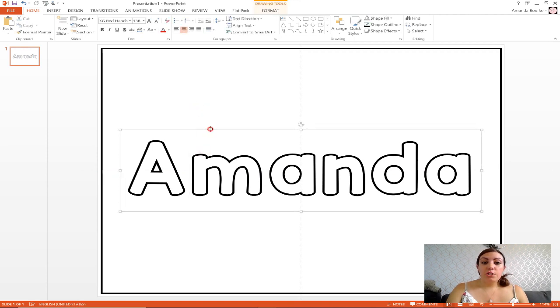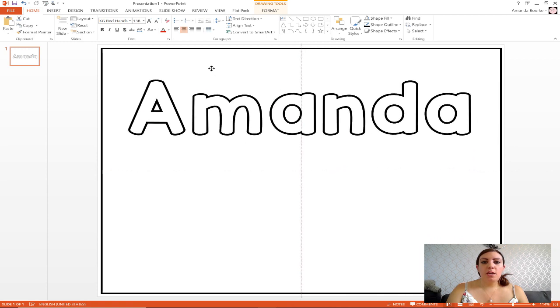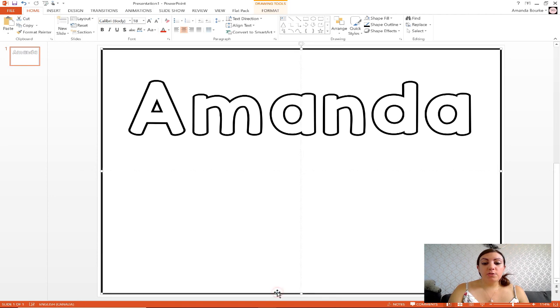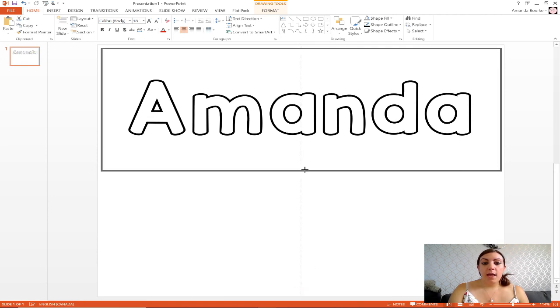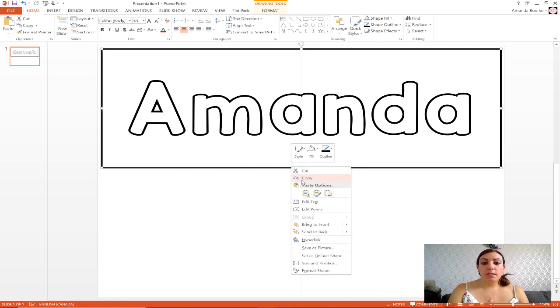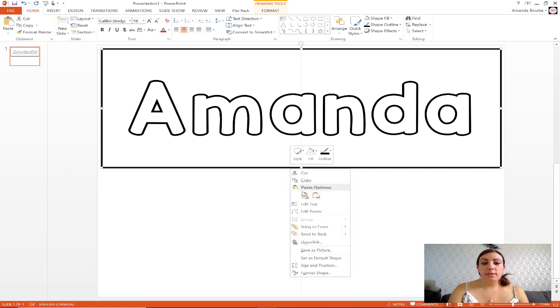But if you wanted to do 2 to a page, let's say you want to make just simple Play-Doh mats for each of your students and you want to save some paper, you can do that a lot easier in PowerPoint. So what I'm going to do is I'm just going to change the outline so that it fits the name and it just goes halfway through the middle of the page. And then I'm going to copy it and paste it.